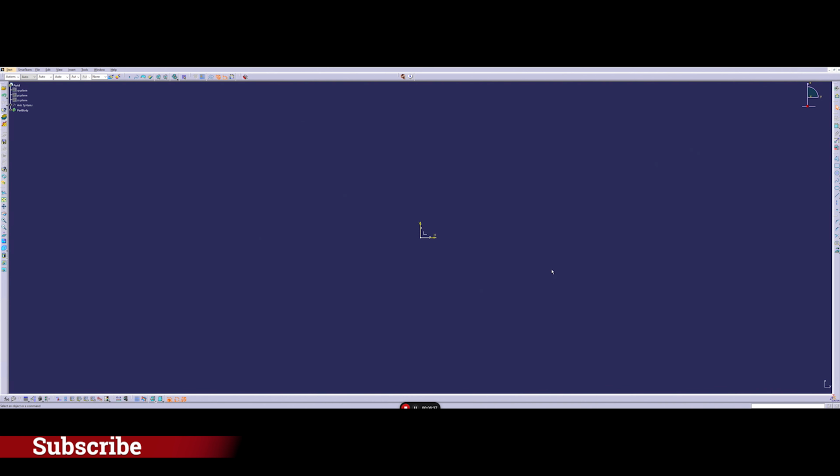Now I want to choose a rectangle and have the axis, the origin of my part, inside my design. If I leave it like that, you see that all the lines are white, and I can move it here and there without constraining my model. This is something that you have to keep in mind all the time: your model must be constrained in order to not lose any axis.